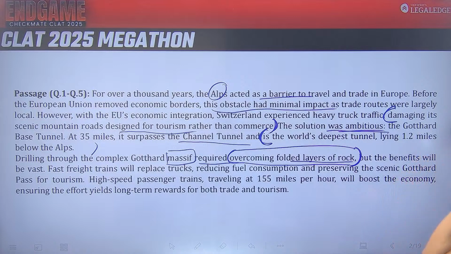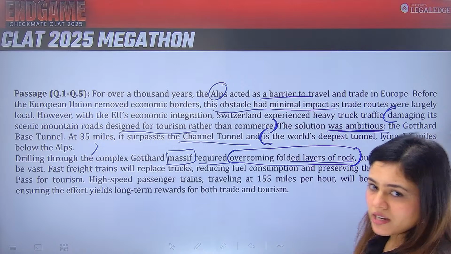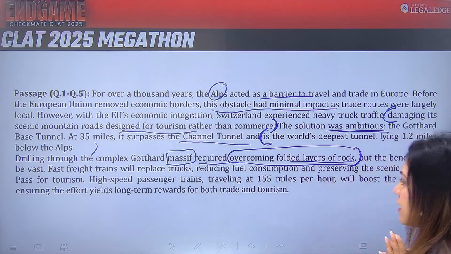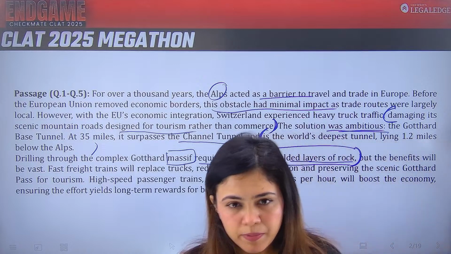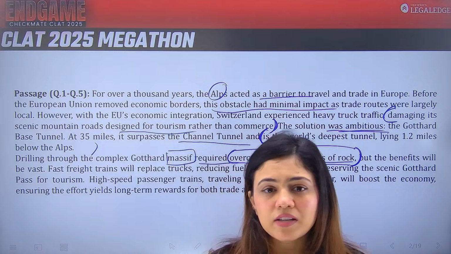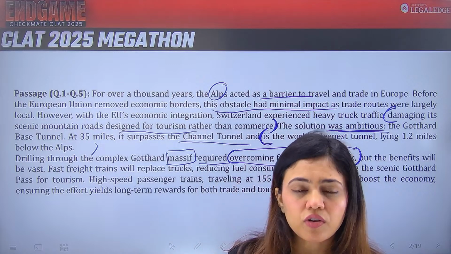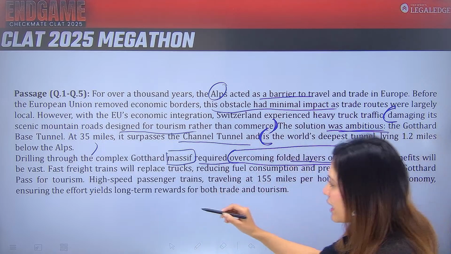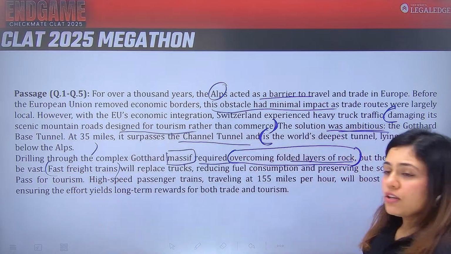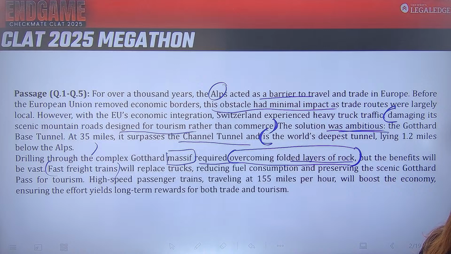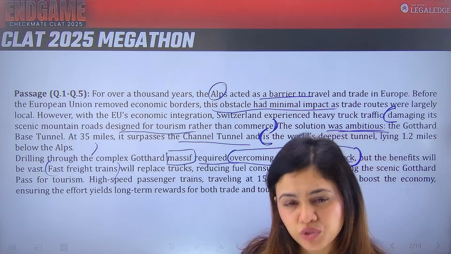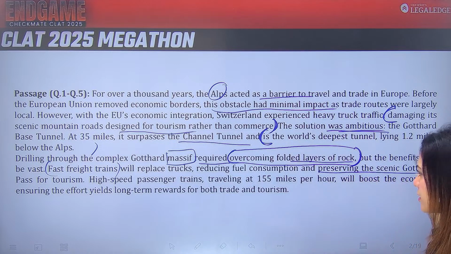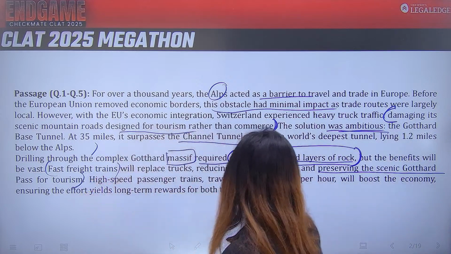Now moving further, हमें यहाँ पे समझ में आता है कि the benefits of Gotthard Pass Tunnel are going to be massive. बहुत सारे हमें benefits मिलने वाले हैं once we have built this tunnel. The first one is trucks will be replaced by fast freight trains. देखो, ट्रक्स की वजह से ट्रैफिक जैम हो रहा था, जिसकी वजह से obviously हर चीज damage और destroy हो रही थी, and we need to overcome that, so इसी के लिए इन लोगों ने fast freight trains लाई. Now, this is also going to help us reduce fuel consumption, which in turn is going to help us minimize pollution in that particular area.